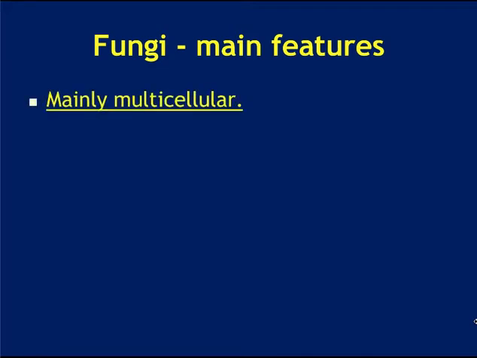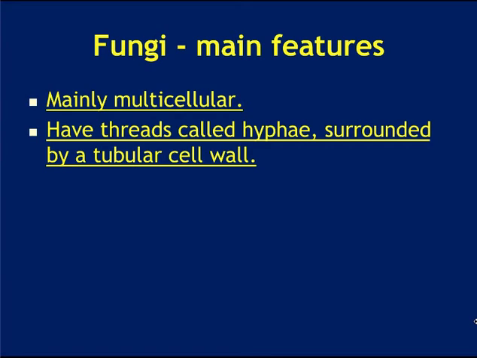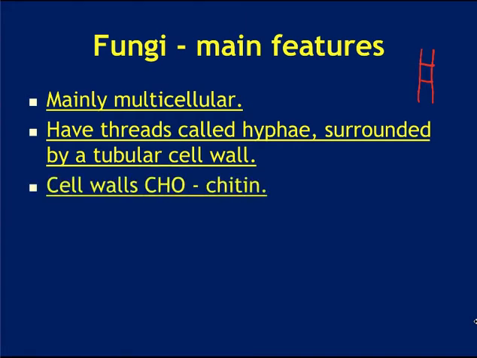So they are mostly multicellular, but yeast are unicellular. And again, when we do fungi, we'll talk about this in more detail. The way they organize their cells is that essentially they have big long tubes, with no cell wall between them. So this part would not be here in it. And those tubes are called hyphae. The carbohydrate they have in their cell wall is a thing called chitin, so it makes them very different to everything else.